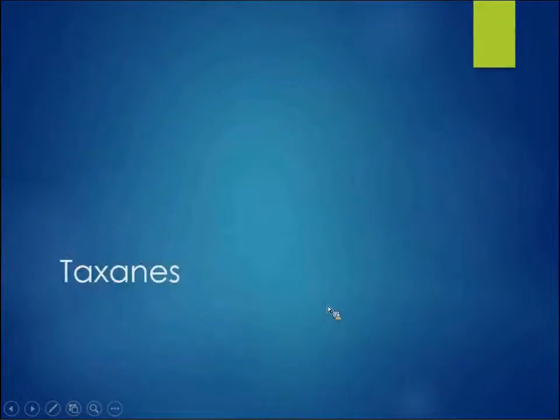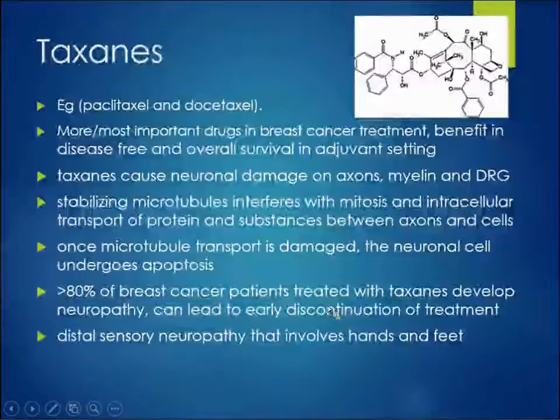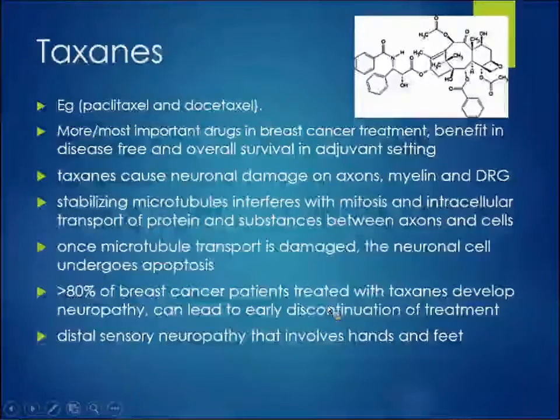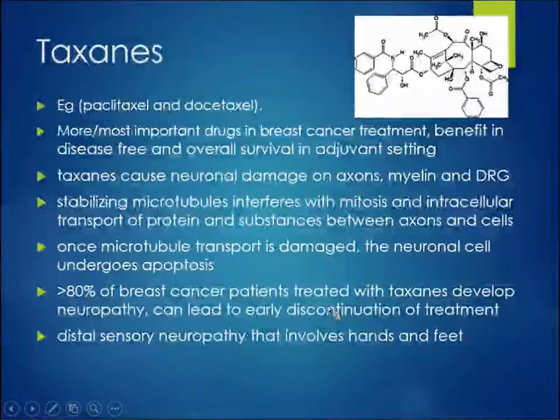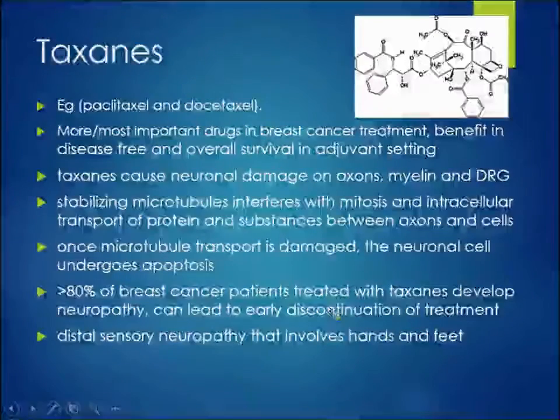implicated. I'm next going to break my talk down into the major groups and talk a little bit more in depth about some of the more common or more likely mechanisms. So with taxanes such as paclitaxel and docetaxel, I don't say these words normally, so my apologies if I'm mispronouncing them. The most important drugs in breast cancer treatment are the taxanes, so that's one of the reasons why they continue to be used, both for disease-free as well as overall survival.